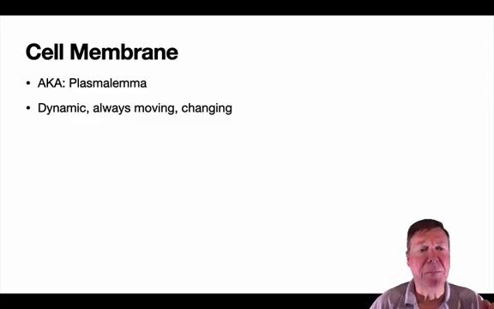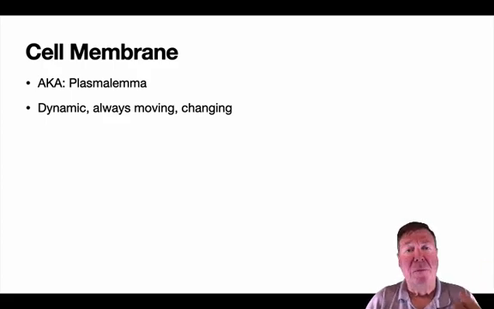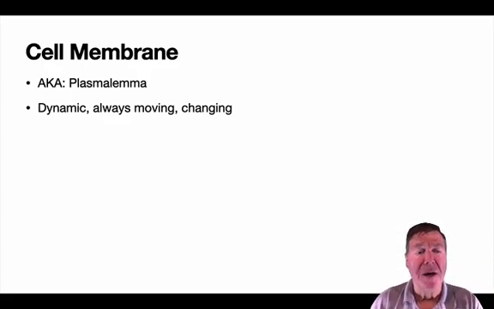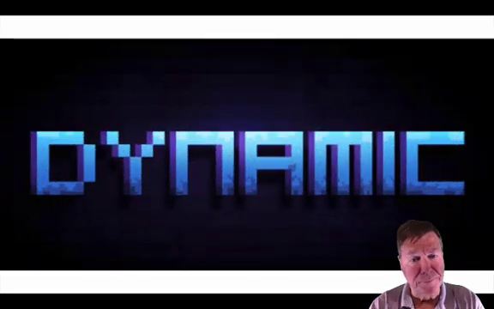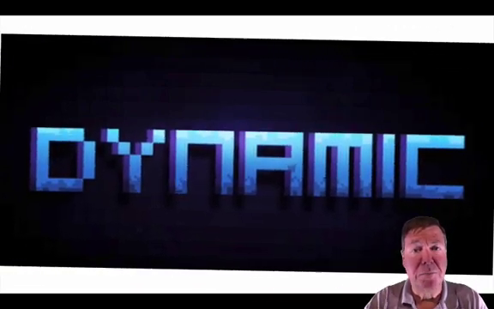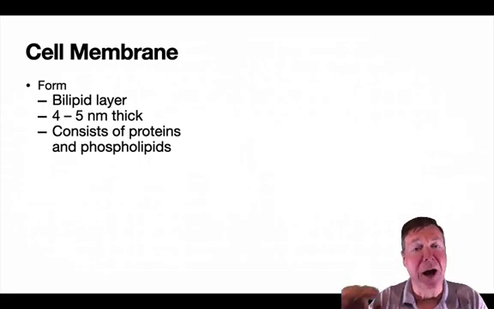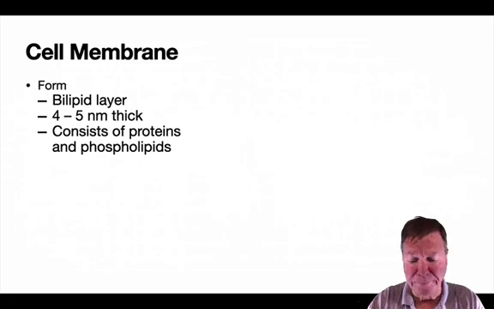First of all, we're talking about the cell membrane. Sometimes you'll hear it called a plasma membrane. Basically, it just means that it surrounds the cytoplasm. The other thing to remember, like we talked about when we talked about cells, is that it's dynamic. It's always changing. It's moving constantly. So it may look the same, and I'm going to give you diagrams and pictures, but it never is exactly the way it looks in a picture. It's dynamic. It's not static. But that's the way I'm going to present it because that's the only way I know of doing it.